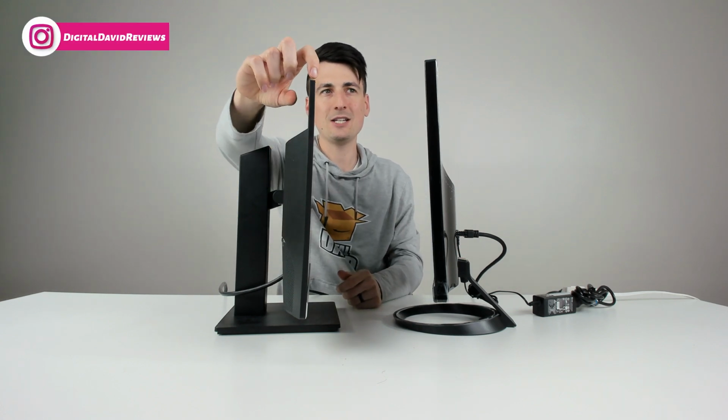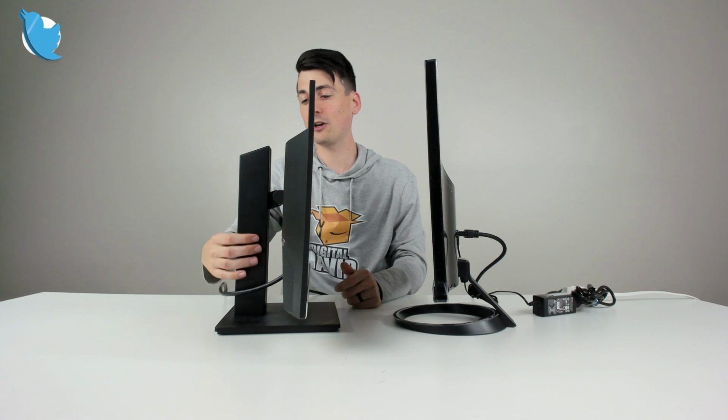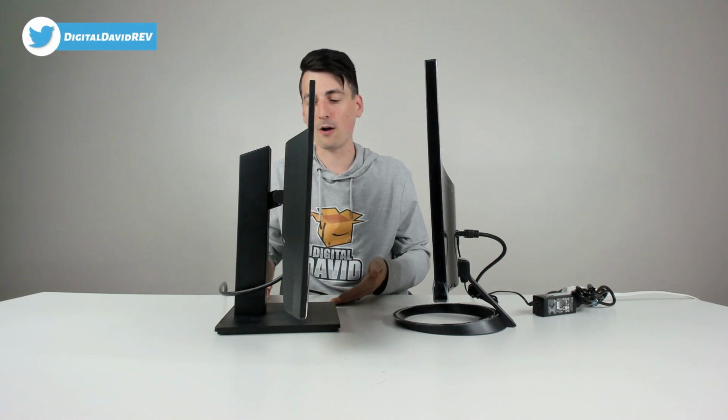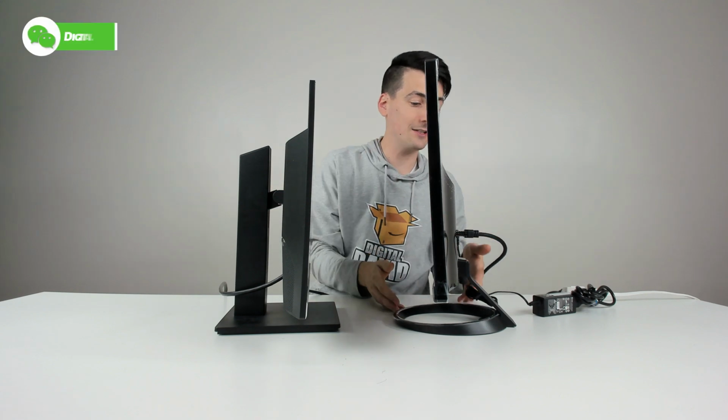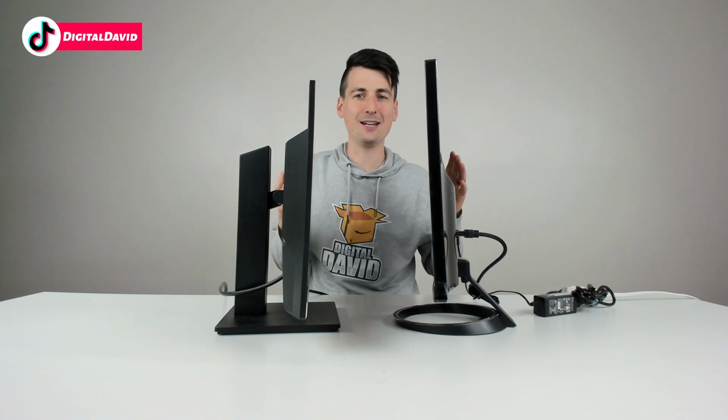Look at that. The HP's super thin right here for the screen, just for about 2 inches. Then it gets very thick all the way down, and then we have an even thicker base and stand. So just keep that in mind for the footprint that this monitor will take up versus the Acer in our battle of 24-inch monitors right there. So similar yet different, right? So you can get a feel for that.